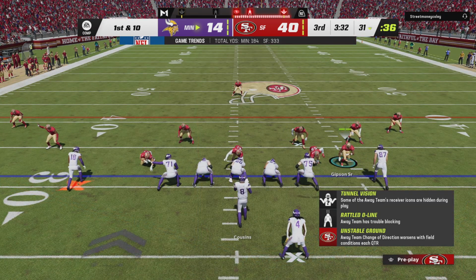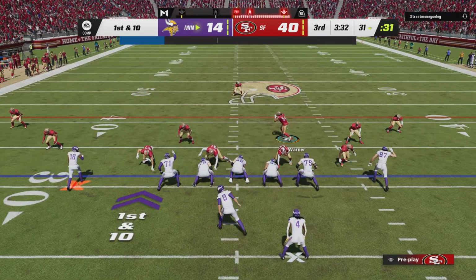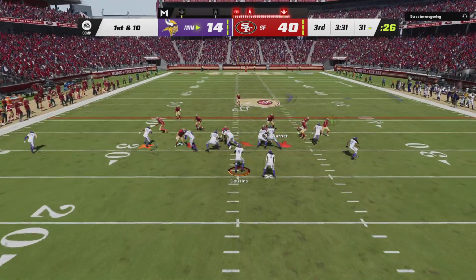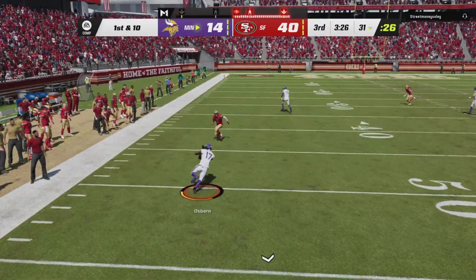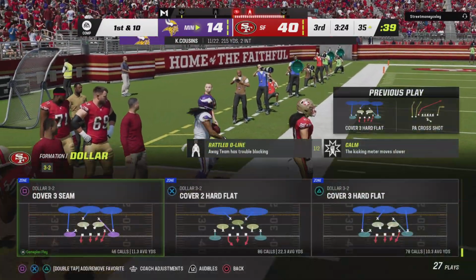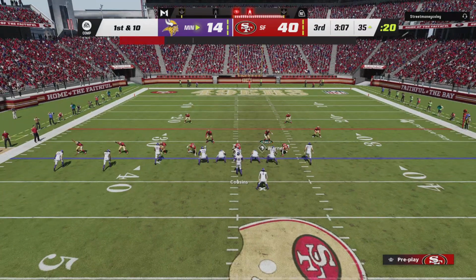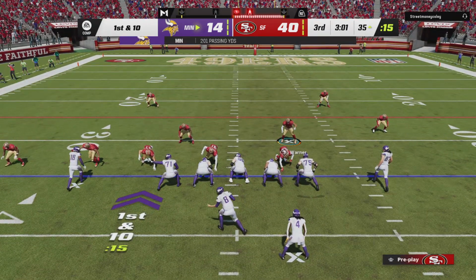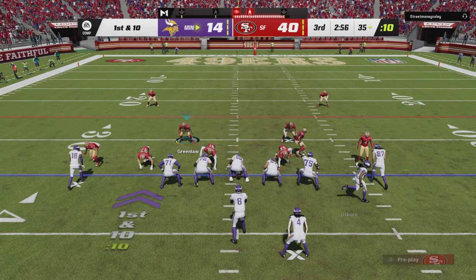Here are the Vikings now to start their next drive. Well, we haven't exactly been treated to a nail-biter in this one, CD, and if they cannot score here, this one's pretty much all but over. Are you saying that you feel like people are starting to think about getting out of here, maybe beating the traffic in order to get home or to their final destination? Yeah, I don't think there's a whole lot of reason to hang around, especially if they can't score here. Yeah, you're right about that, because it has been pretty clear who the better team has been in this one. And in a league that we talk about every game being a one-score game as we go into it, watching this blowout, let's just say it's been unusual.